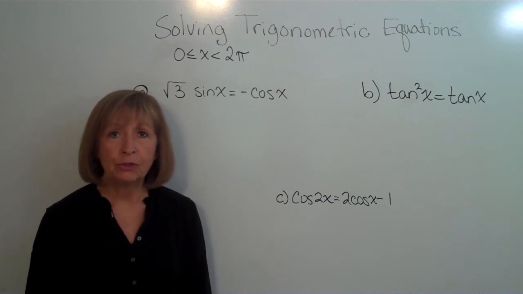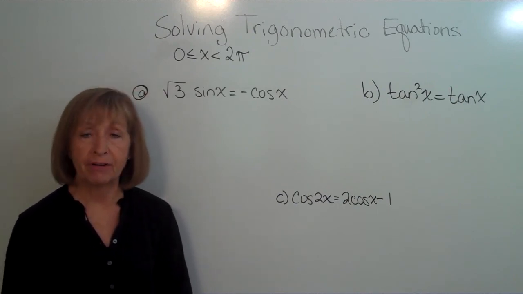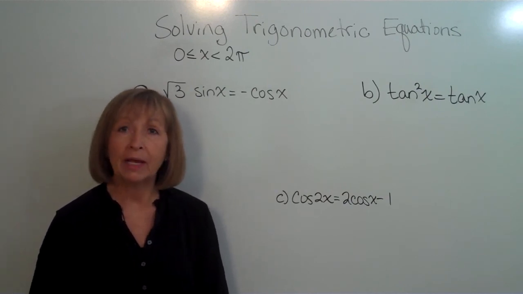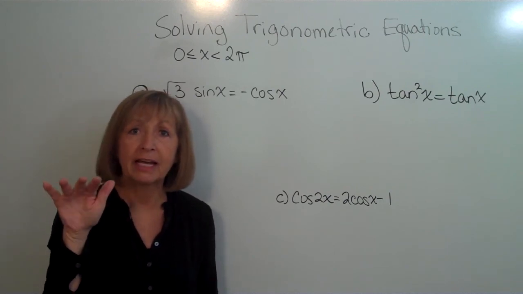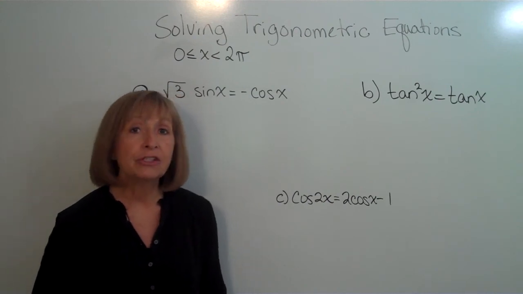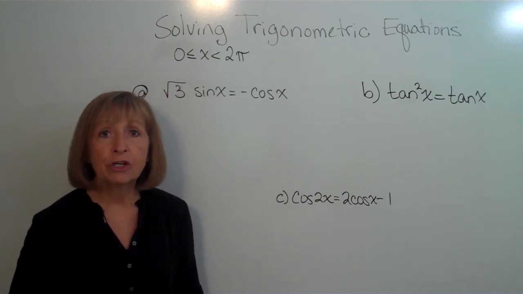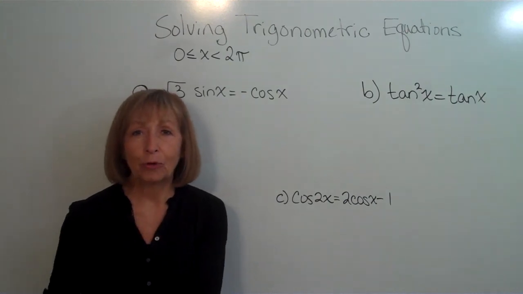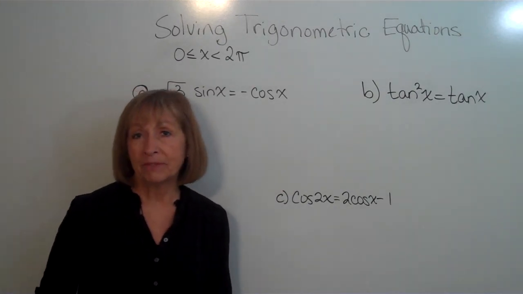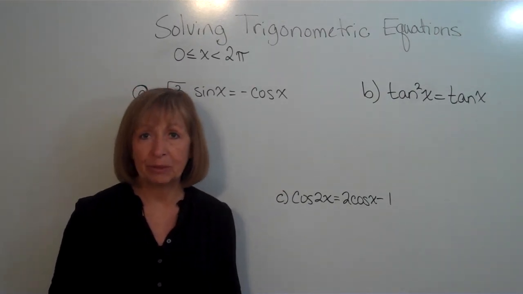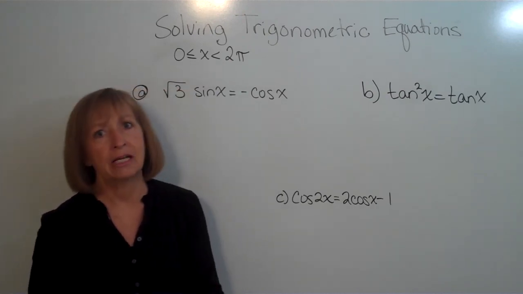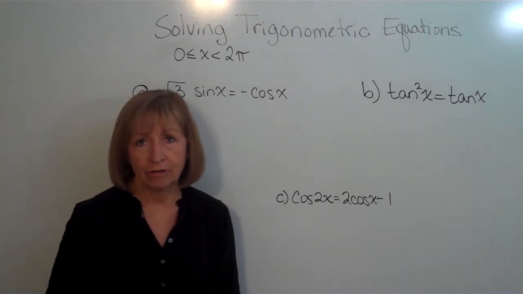When solving trig equations, you want to remember that these are different than verifying trig identities. Trig identities are true for all values in the domain, and you have to make the replacements and simplify a side down until it transitions into the other side. When solving trig equations, you are back to thinking about the algebraic methods you use to solve an equation, as well as sometimes needing to use some trig identity replacements to transition it into a form that you're able to use the algebraic methods to solve it.